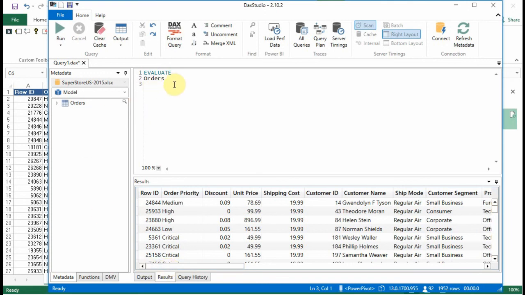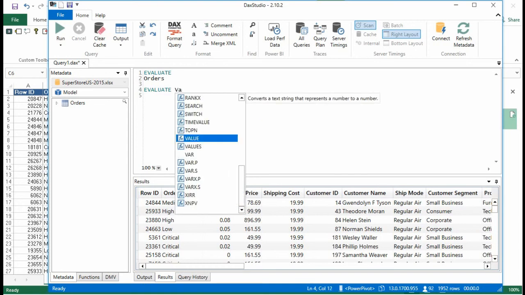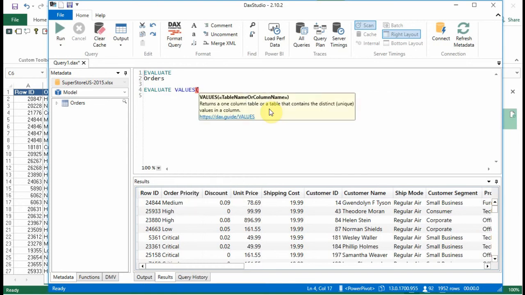Okay. Now, I might also want to return. I just want to show you something that is possible here. Let's go and do evaluate, and what I want to do is use a Dax function called values, and values takes a table or takes a column. So I'm going to use a column in this regard.